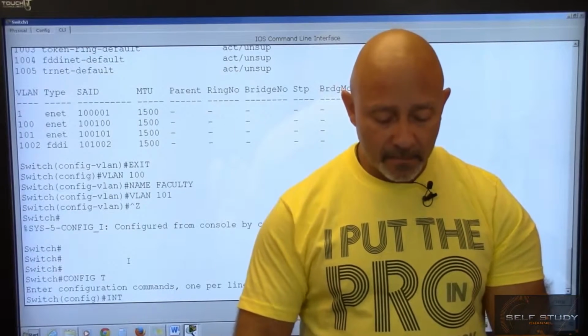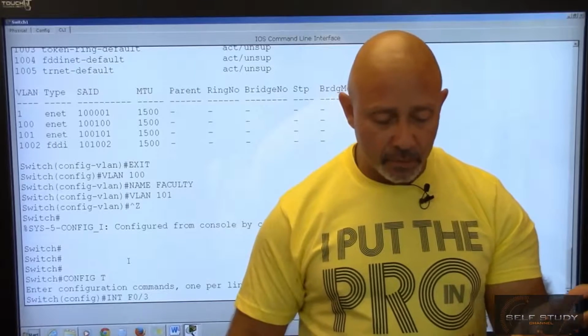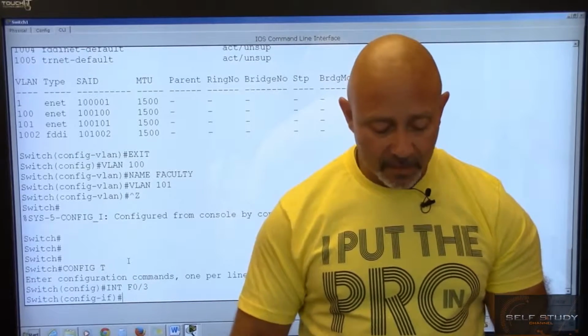Config T, interface F0/3. We just created the VLANs, so never mind.